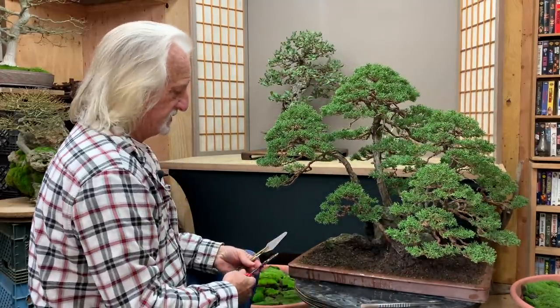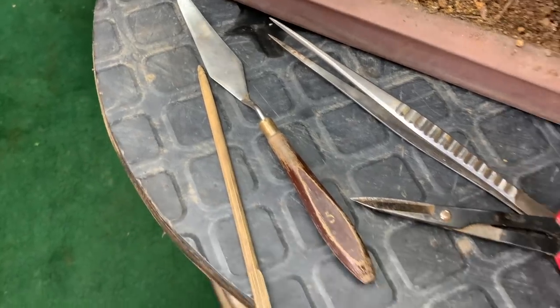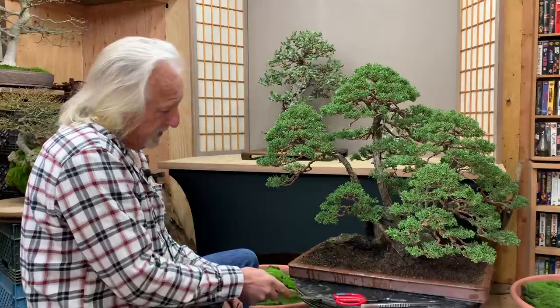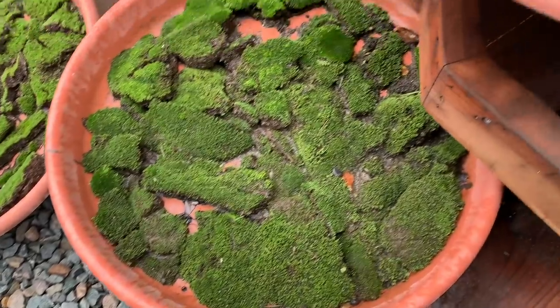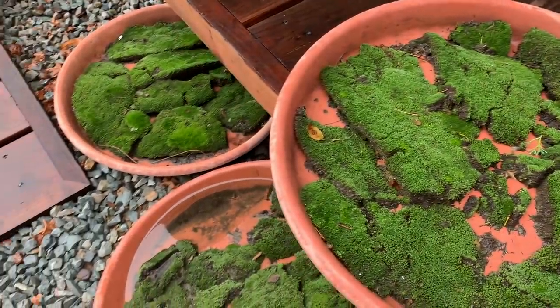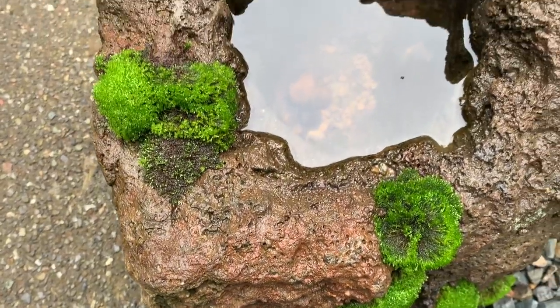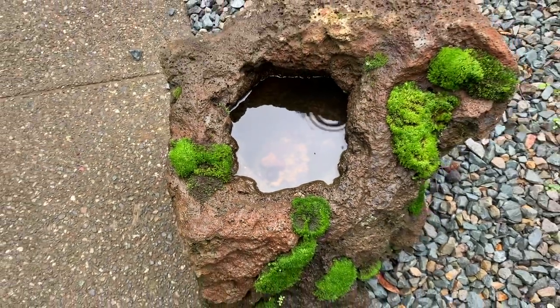I'm going to be cutting through a lot of dirt and stuff, so I take a pair of scissors that isn't real important or new, because the dirt obviously dulls the edge. Certainly good enough for cutting dirt. This is my most important tool in the moss collection. What I do, most of the places where I get my moss is actually on cement that has collected silt, and the moss grows out of the silt. I have been accosted by the police many times because I'm in an area that pedestrians should not be in that area.